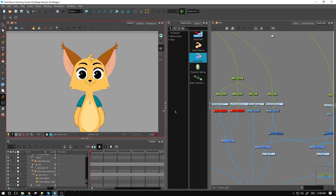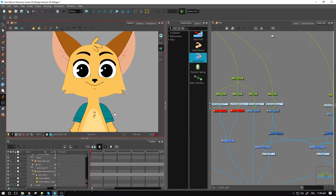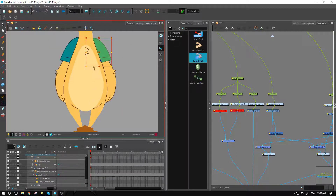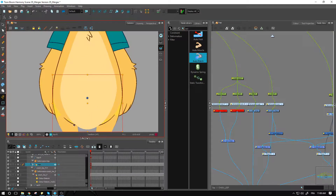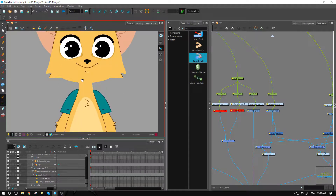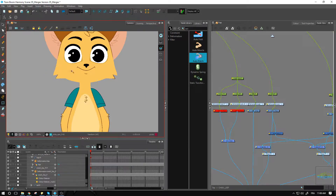I've hidden away the vest because it covers up a lot of what we have. What we'll be doing is invert cutting the sleeves into the arms, invert cutting the belly inside of both the torso and the hips — we have a little bit showing and we want that to keep going but be cut away by the line. We're also going to invert cut these different pieces inside of the leg. As with other exercises, we'll do one side and you can do the other.